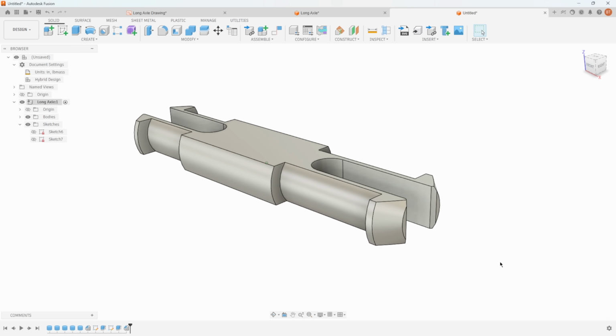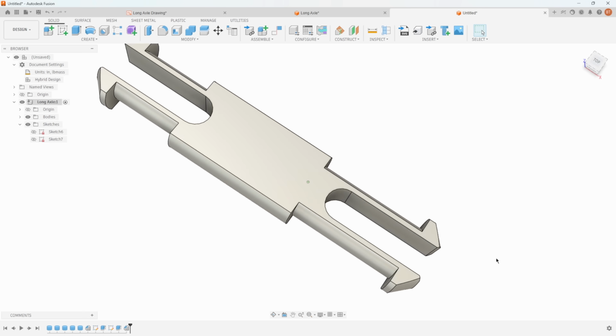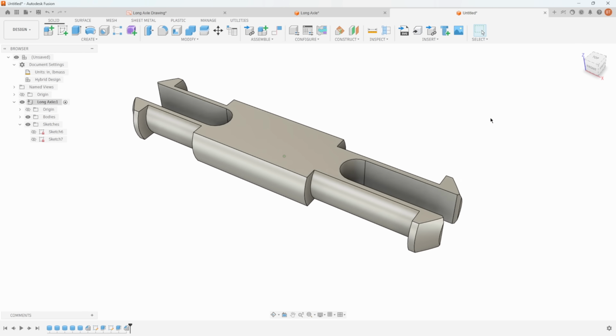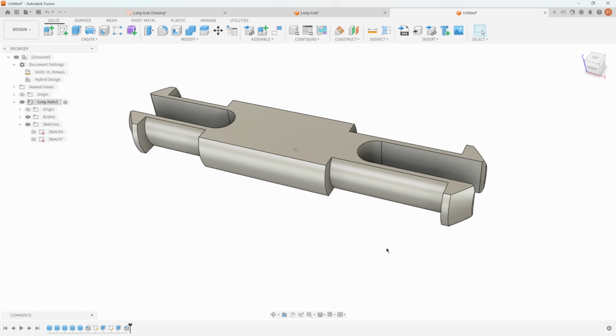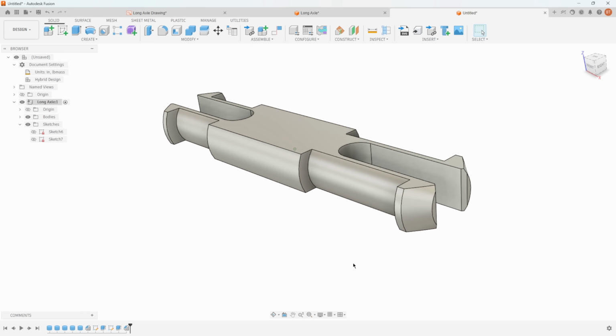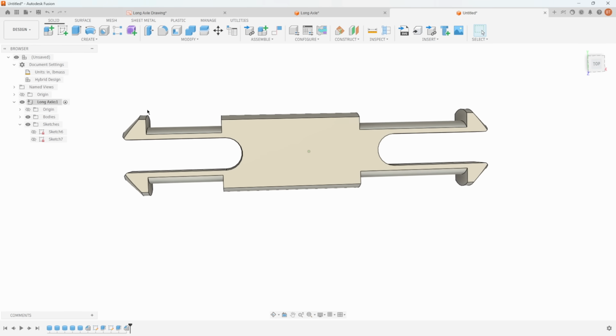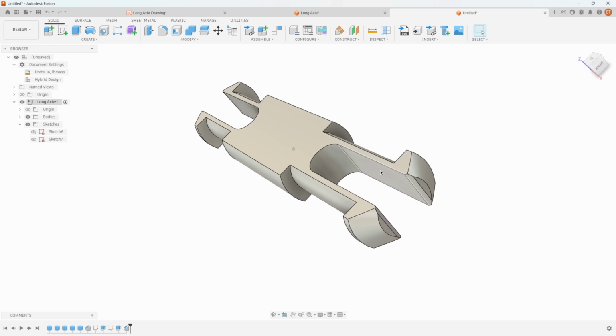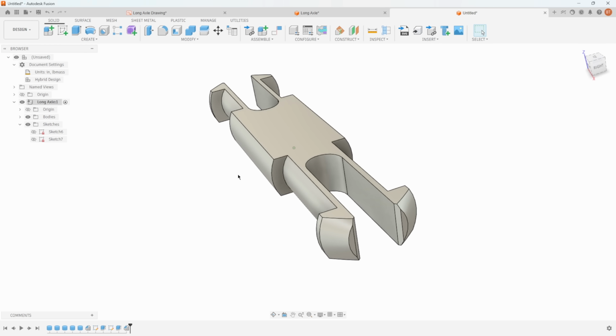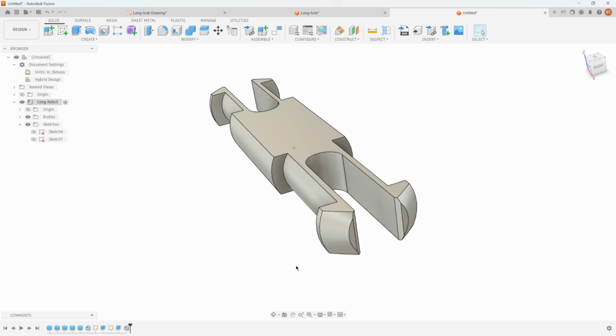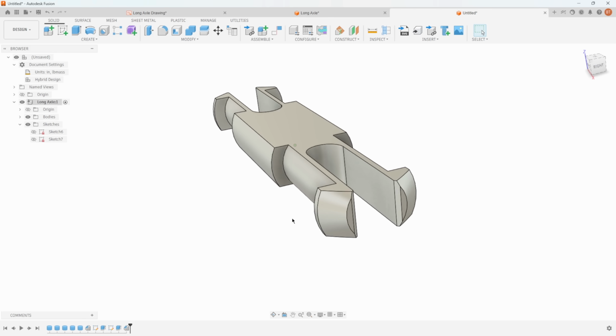And just like that, we are now done with this long axle, or this clip looking part, which could have taken a long time if we were to draw this side profile. And I don't even know how you would create these curved parts. That would have obviously taken some time. You probably would have had to use some kind of a revolve.